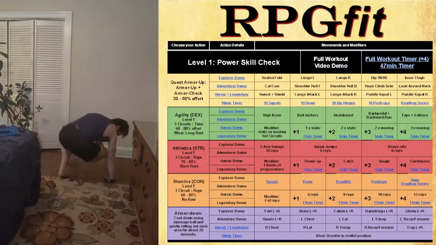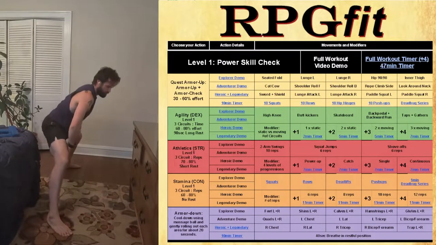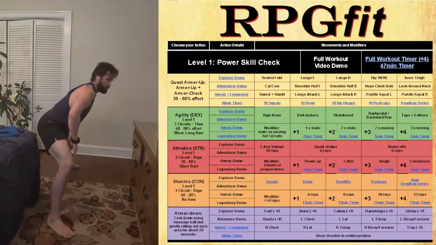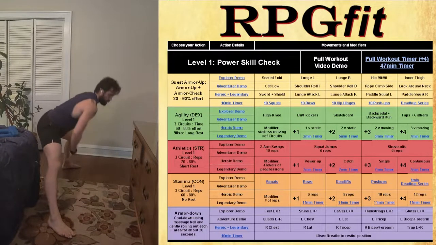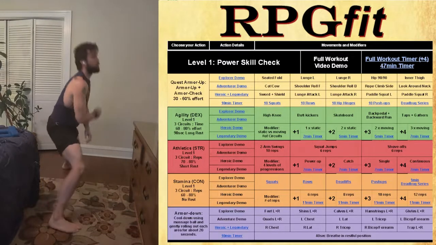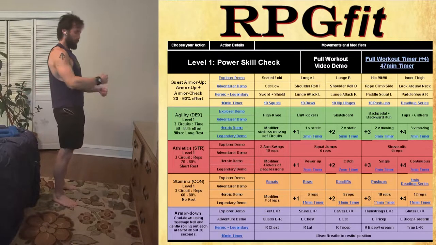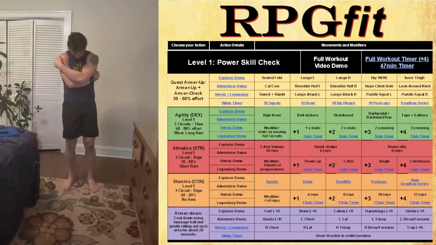3, 2, 1, inner thigh stretch. Inner thigh, come on up. Wide legs, stretch the inner legs. Up next, standing cat slash cow hugs for 20 seconds. 3, 2, 1, standing cat slash cow hugs. Inhale, open that chest. Exhale, close it off. Open those arms nice and wide.